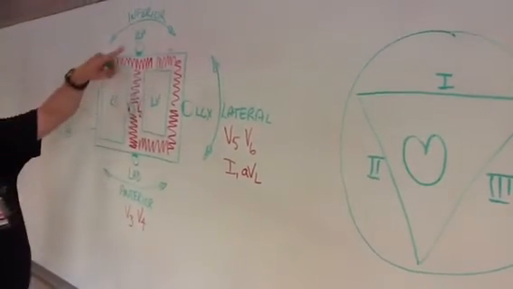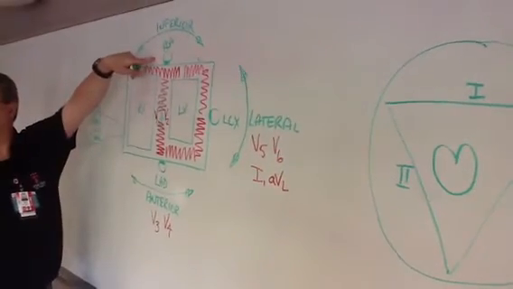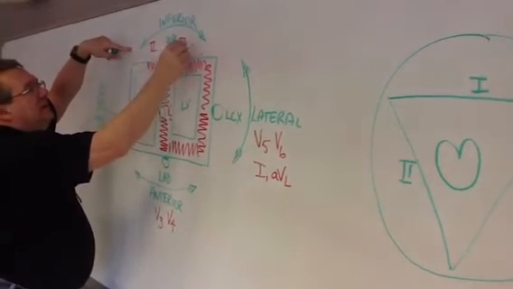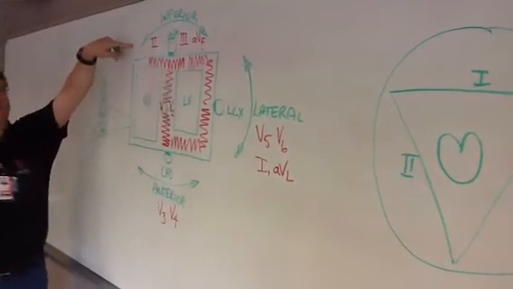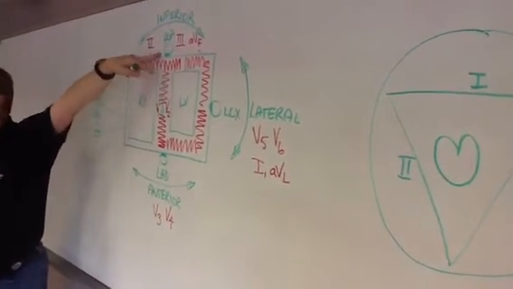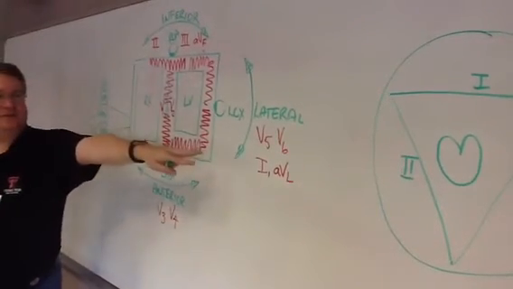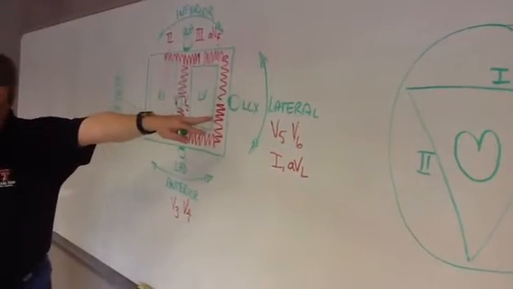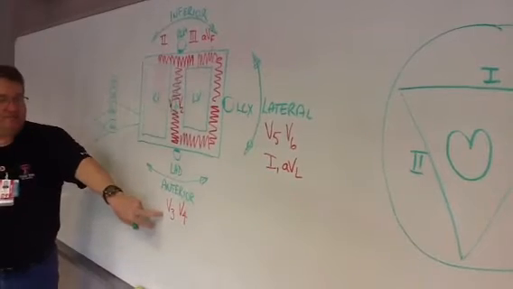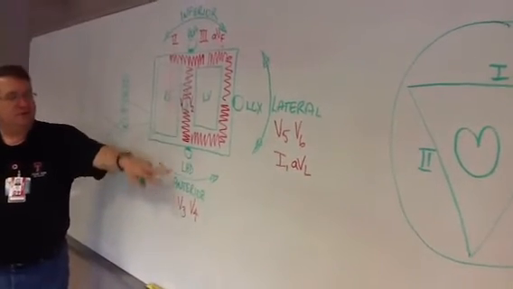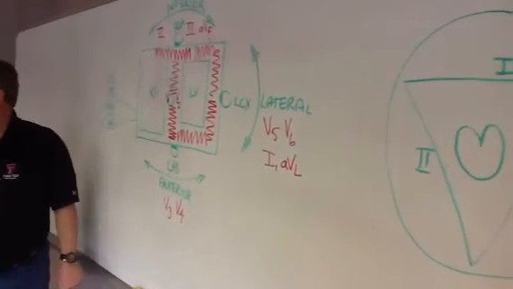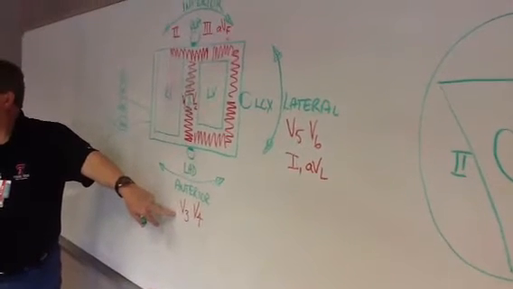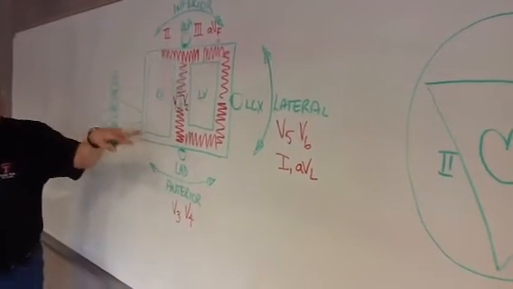Okay. And now when I look at the inferior side, the right coronary artery, I'm looking at 2, 3, and AVF. So if I see elevation in 2, 3, AVF, I think right coronary artery. If I see elevation in V5, V6, lead 1, and lead 2, or excuse me, AVL, I think left circumflex artery. And if I see V1, V2, V3, V4, I start thinking anterior septal. So septal is V1 and V2, anterior is V3, V4. Because this is what we're looking at as far as the artery is concerned.